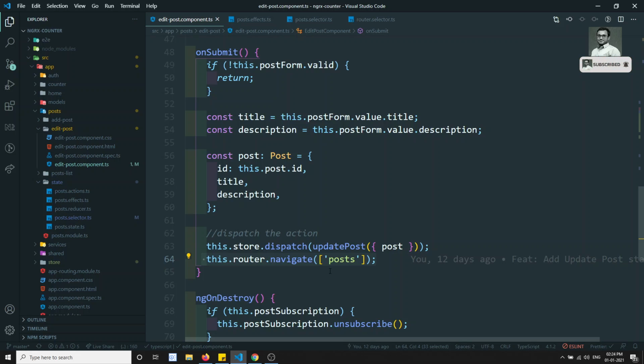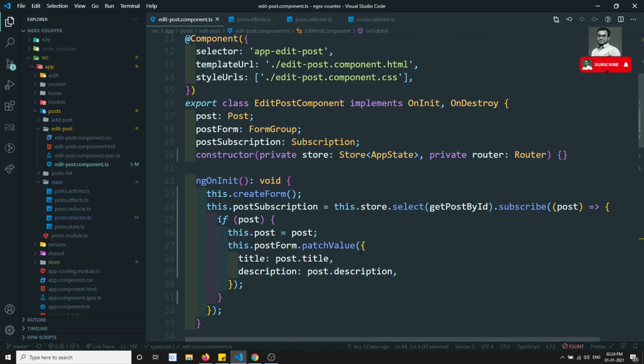Okay, so this is the router store, and how we can use the router store in getting the data. Now in the next video, we will try to use the router state params also, in the effects also. How we can make use of these things in the effects, we'll try to see in the next video.